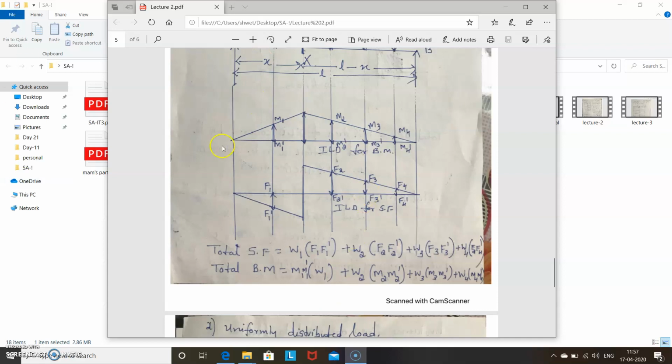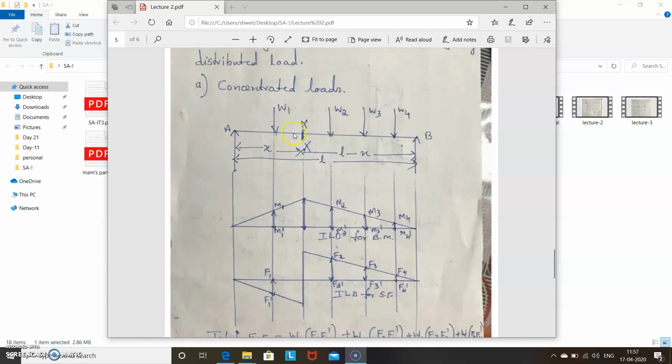Next, you have to find a different point. Suppose this is A, this is C, this is X, this is D, this is E, this is F. At various locations you have to find the value. How you got it in the last class, in the last problem, 0.5, 0, 1, like that. You will get these values depending on the distance.